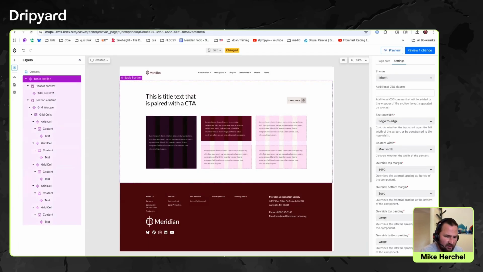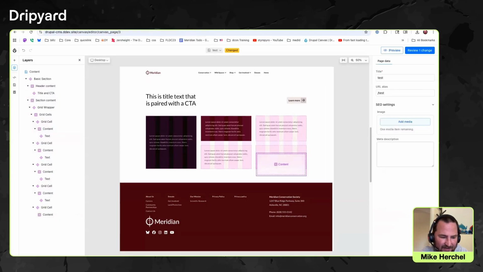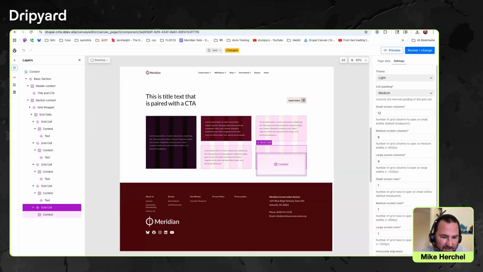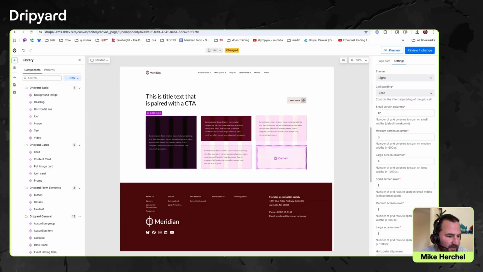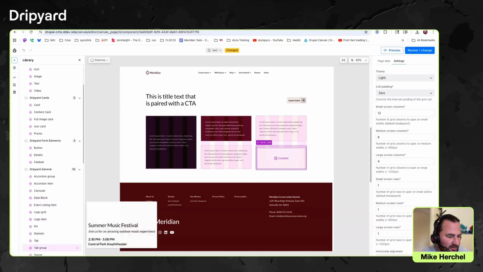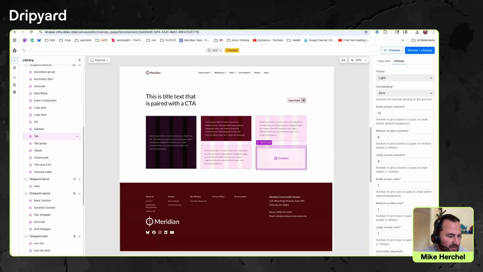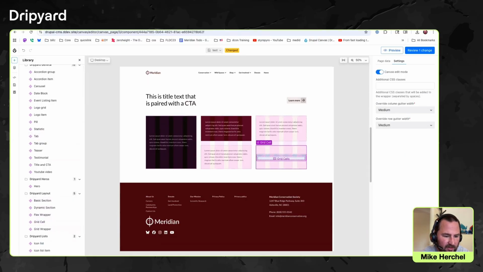So let me continue to move down our component list right here because I feel like I'm spending a whole bunch of time on the grid cells and stuff like that. But I just want to show the power of this. And actually, there's one thing that I neglected to mention: you can nest these grid cells too. Or you can nest grid wrappers into grid cells. So if I remove the padding right here, I can drop a wrapper into a grid cell. So let me go into layout, drop a grid wrapper directly in there.